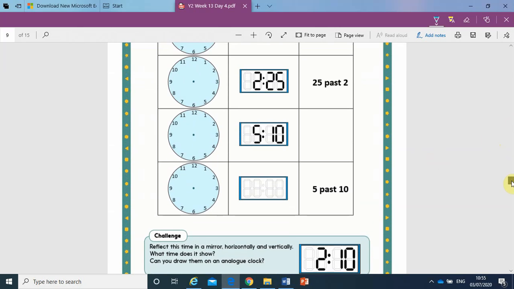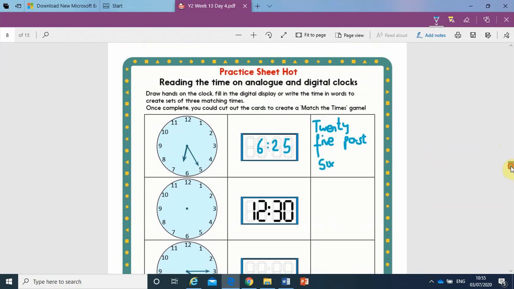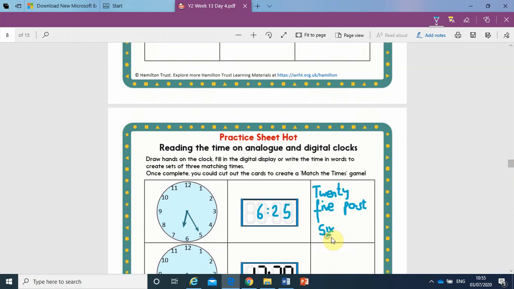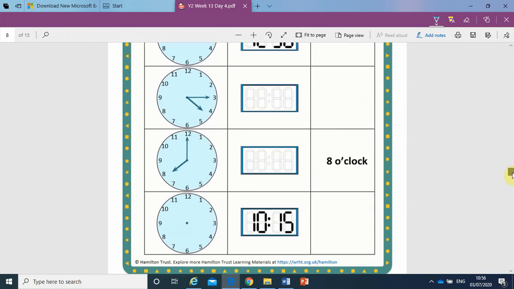And they've done it there. They've written the numbers even easier. I didn't do that. So here an example would be even easier, really. 25 past. But it is a good way to write the numbers with the 20 and the 5 past 6, because you don't often write the numbers in words. It's quite a nice activity to do.